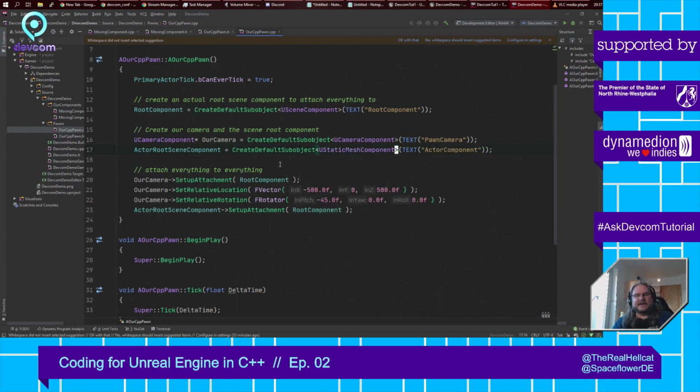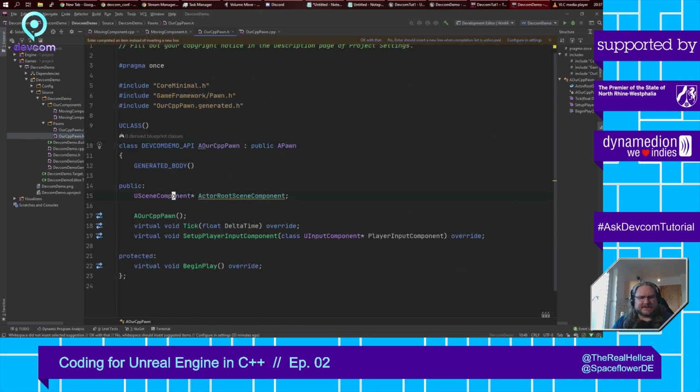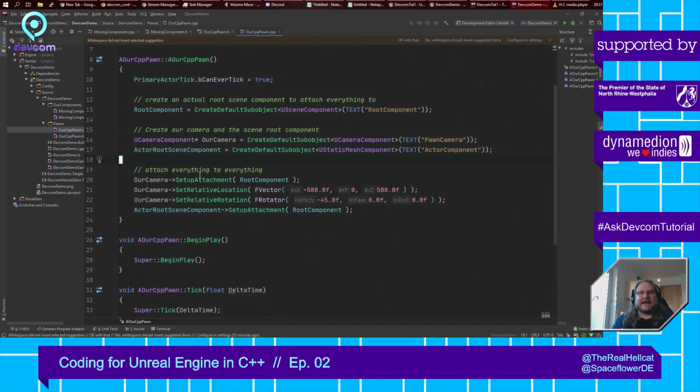And now my IDE will complain, or it should, because I'm trying to put a static mesh component into a variable that I have defined as a scene component, which shouldn't really work, right? So let's correct this. This is the challenge of doing this live. You can't just say, oh, screw that, rewind, let's try this again.